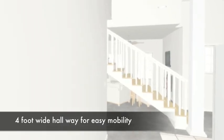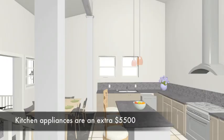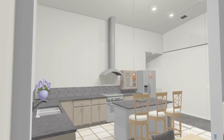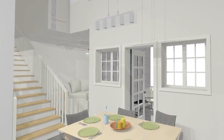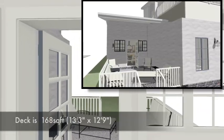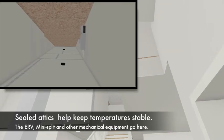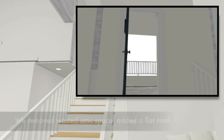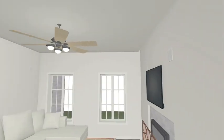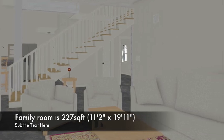Down the hall is your great room — the family room, kitchen, and dining room. In the kitchen, you have tons of counter space, including a center island perfect for entertaining. Beside the kitchen is your dining room that comfortably seats eight, plus a door to your outdoor patio for wonderful alfresco dining with friends. Upstairs, you have two areas: to the left, your conditioned attic space that holds all of your mechanical equipment, and to the right is the door to your secondary outdoor deck. Back downstairs, your formal living room has a fireplace and tons of space for entertaining family and friends.